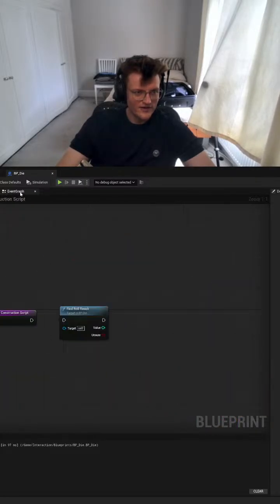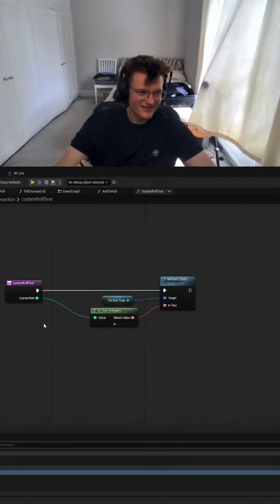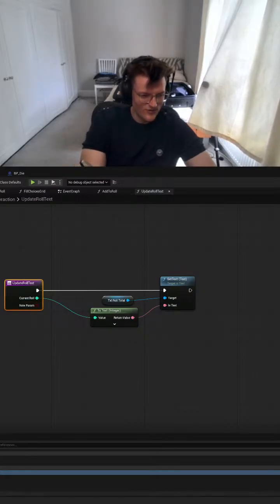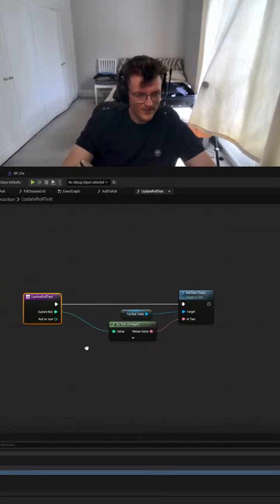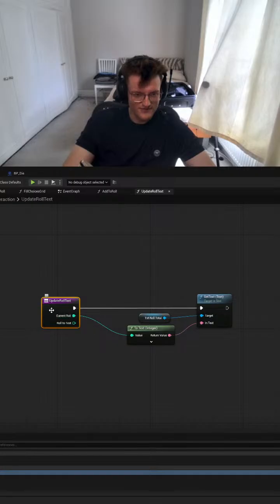I've got a cool idea, I think. If we add a new value, roll to test, that's an integer, because current roll doesn't actually need to be a thing.